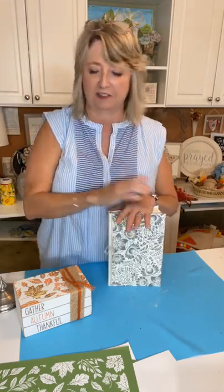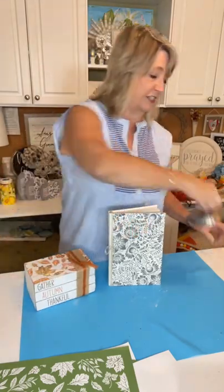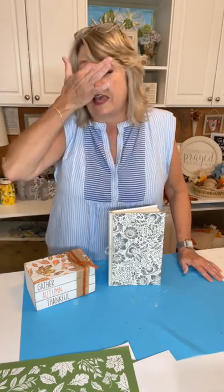Magnolia does have some adorable Hocus Pocus stencils. So if you haven't seen those, you should seriously check them out. One of them I used on a pillow for my daughter-in-law because she loves that movie. She grew up just like my kids did, watching that movie with the silly witches. Bette Midler was one of them. And the cat. Anyways, she grew up loving that movie and my kids did too.